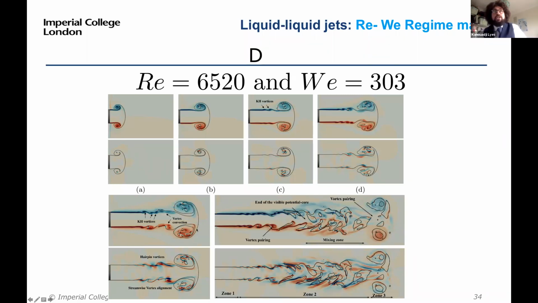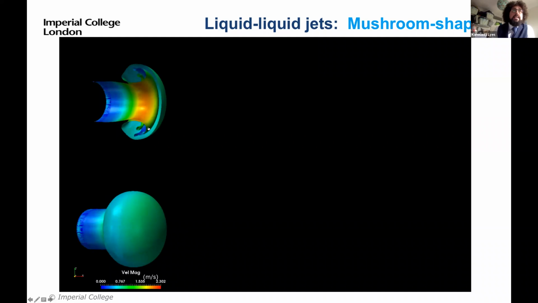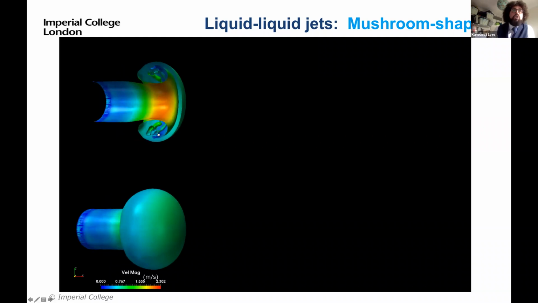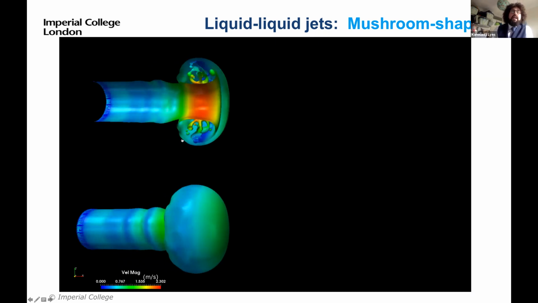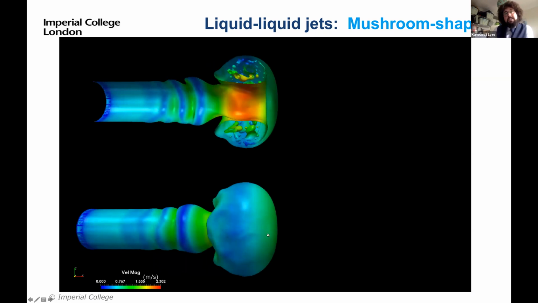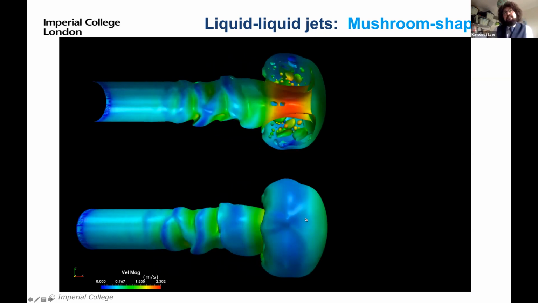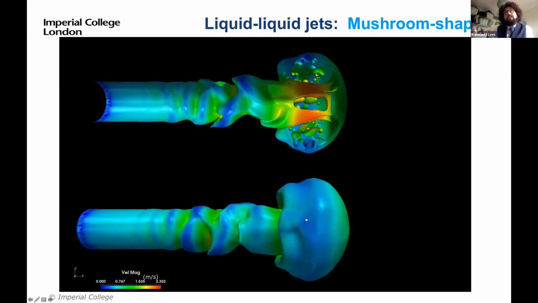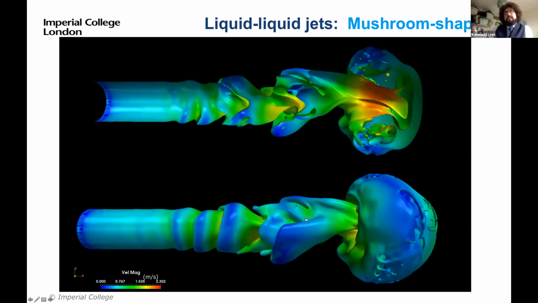I'm going to show you an animation of this. So this is when you are pulsing and exciting. You have like a toroidal liquid, and then it will destabilize and break up inside. And you see the inside of the mushroom, it's full of droplets. And what is amazing here in this simulation is that we are dispersing water in a liquid.